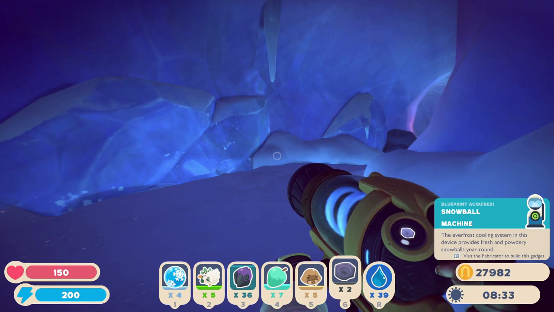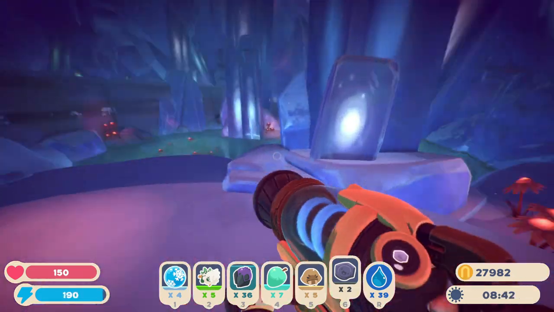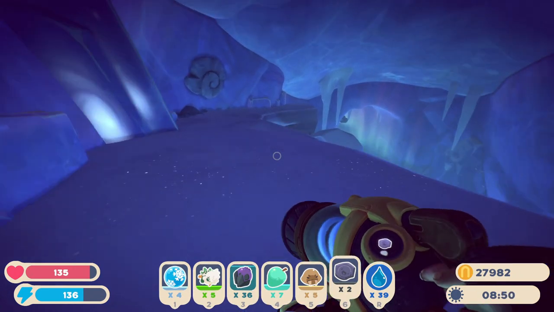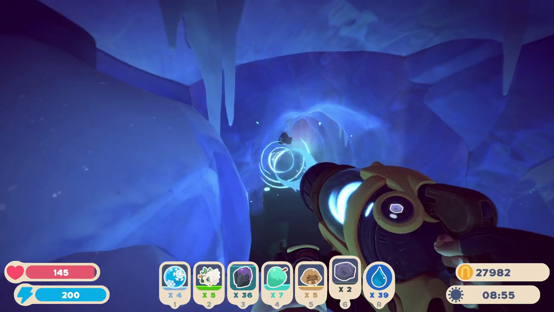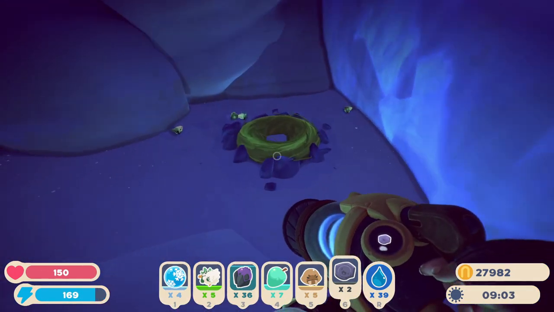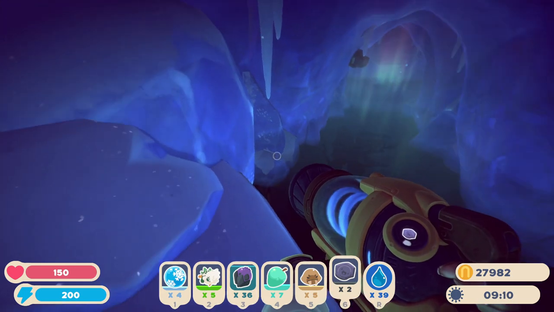Snowball machine. Frost cooling system in the device provides fresh and powdery snowballs year-round. Interesting. Alright. I'm still in hostile territory? Ow, yes. Just bit me. Well, that doesn't seem good. How am I supposed to get that? Can I jump in this? I don't feel like I can. It's a little tiny one. Where am I? Right here? This doesn't feel safe.